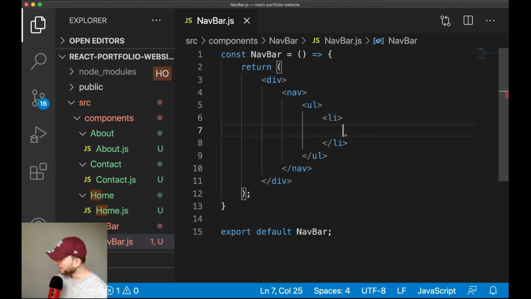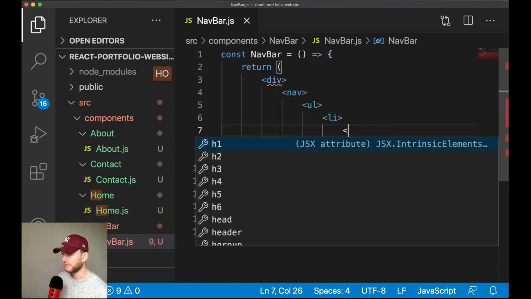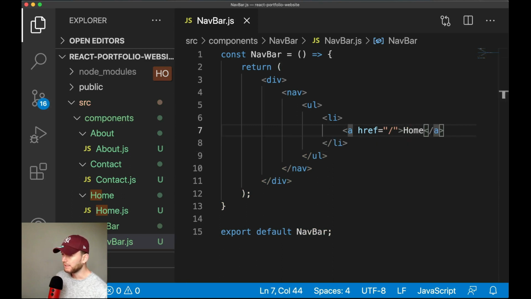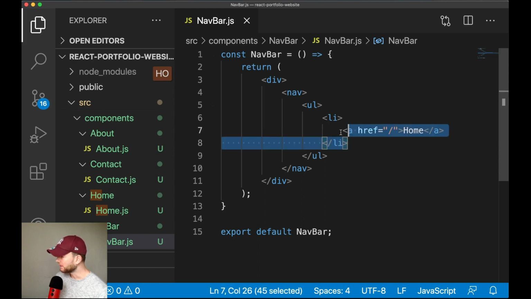And inside here we can use the A tag. Now this tag has an href attribute, which can be used to link from one page to the other, or link to a section of a page via IDs. Now we haven't set up the IDs yet, but for now I will just write them. So this should go to the home page. And yeah, then we will basically do the same for all the other pages.